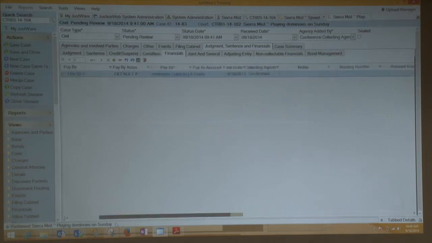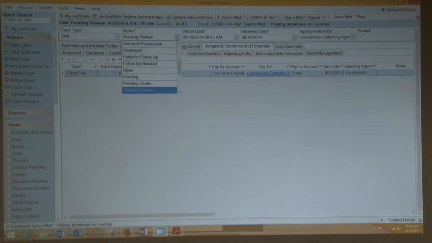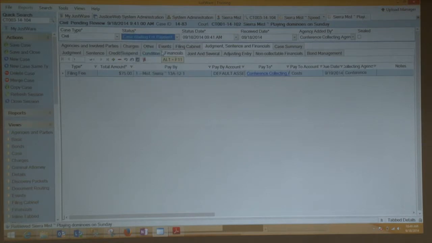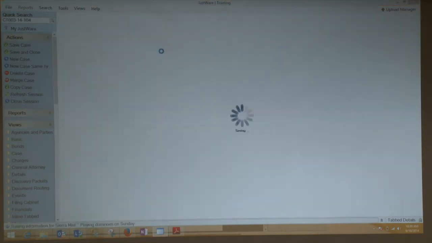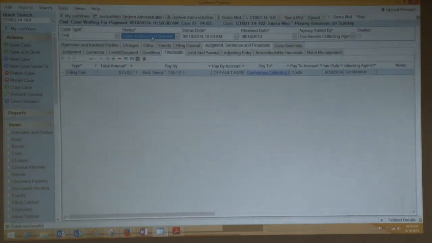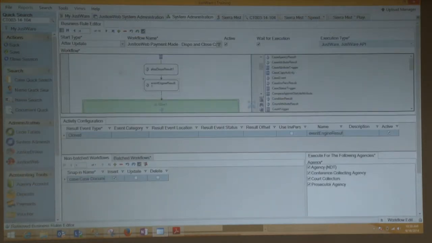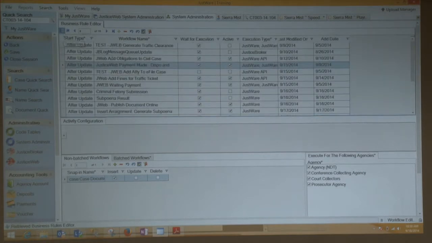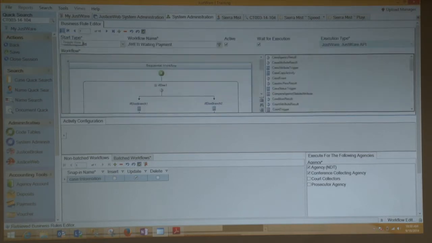So I can hook up a business rule, which I have done, that says when I change that status to waiting for payment, so we just added our $75 filing fee on there, we change that status to waiting for payment. I've got a business rule that goes out and it says, hey, when you say I'm waiting for payment, find the person responsible and send them an email.